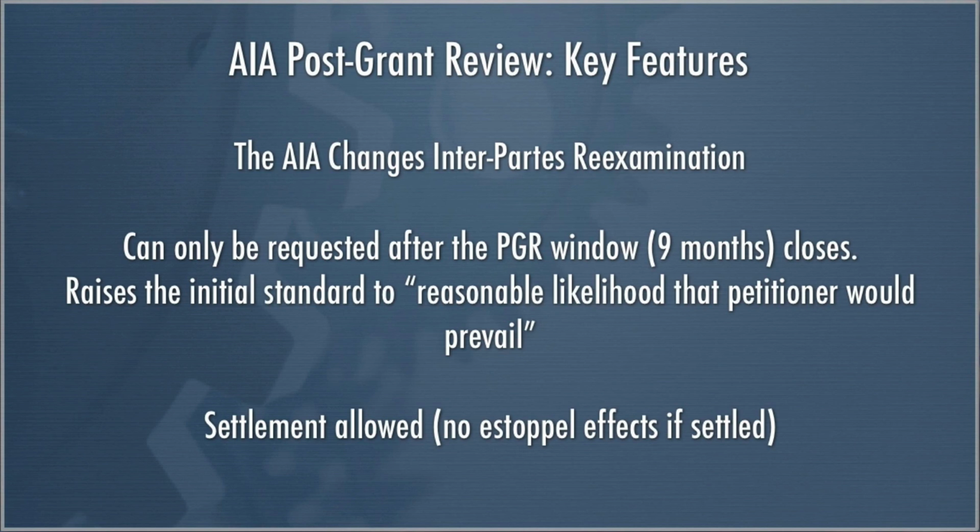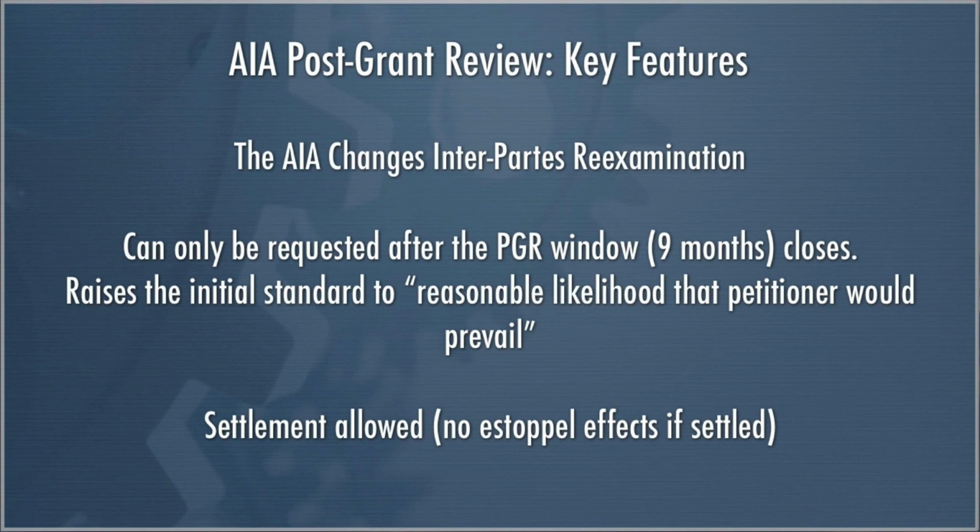So this fairly narrow 9-month window makes it so the idea is that if an important patent, a patent that looks bad to people who are interested in a particular technological area, interested meaning they have some stake in it, obviously, then this 9-month window would give them an opportunity to come to the patent office and request that certain claims be canceled based on reasons of patentability. Now, after the 9-month window closes, inter partes re-examination is allowed, and there's a higher standard.